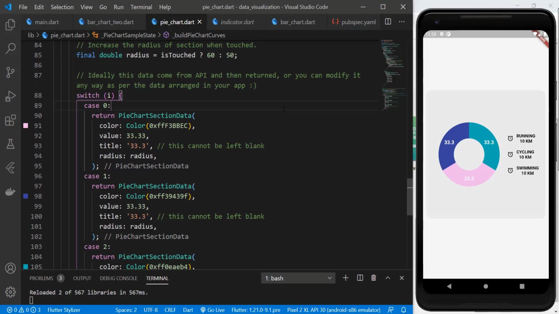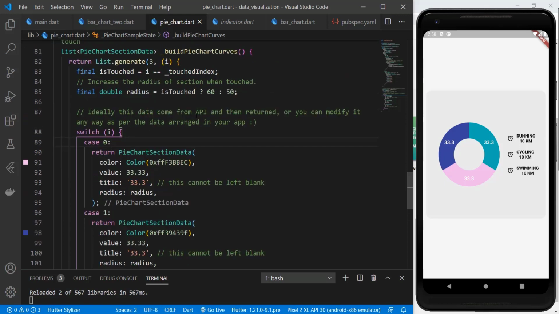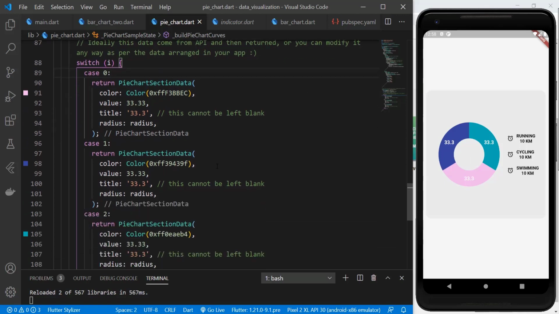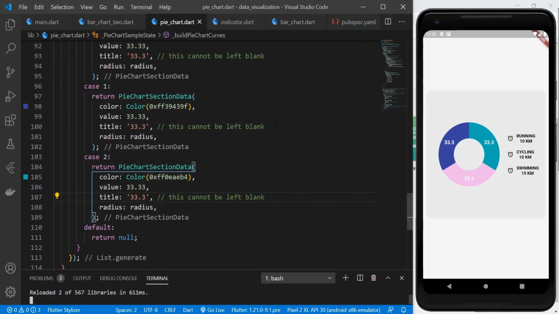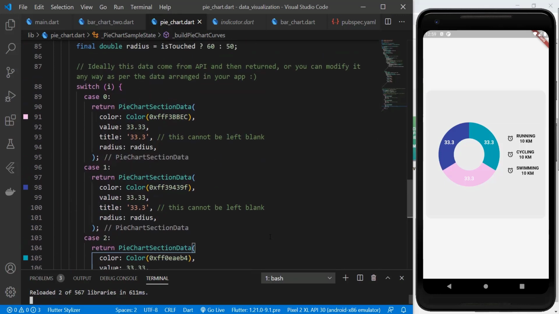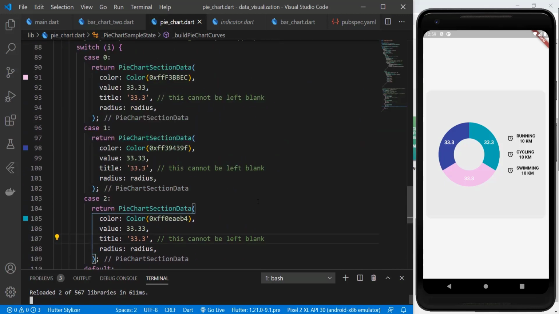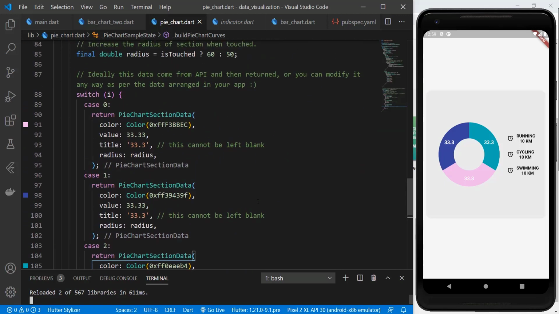And yeah, as we have discussed earlier, this data is coming from some sort of API or some sort of analysis that you have done. So this list just only has 3 values. If it's the first, then I'm going to display this pink item here. If it's the second, then the blue one, and then third. So the pie chart section data takes these things: the color, the value, the title, and whatever the radius would be. And it's important to give them all the same radius to maintain the symmetry of the graph. And that's pretty much it about making your pie charts.